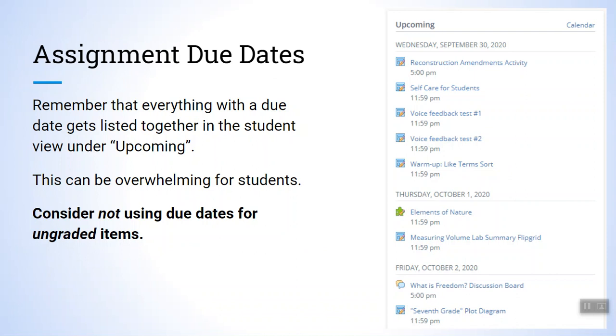Maybe that was just an in the moment formative assessment. You could save your students and parents some stress by keeping it off of this feed of upcoming assignments by leaving off that due date. Consider when it makes sense not using due dates for those ungraded items.